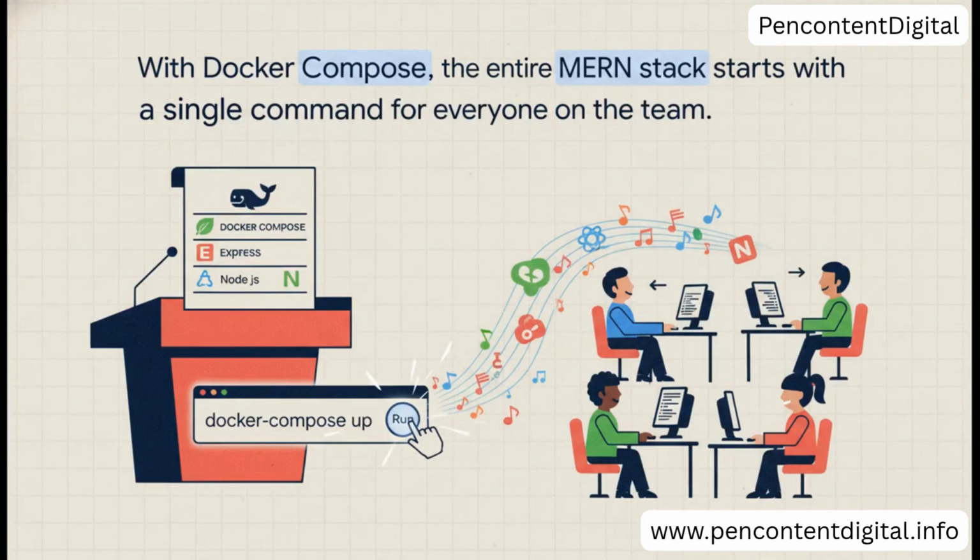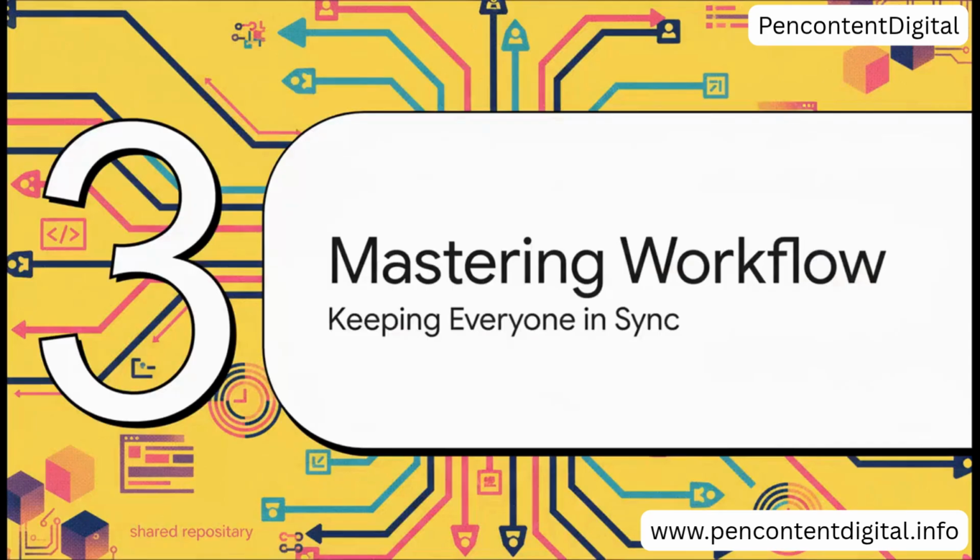And Docker Compose? Well, that's the tool that conducts all these little boxes. It's like the sheet music for our development band. It defines every single part of the app, so with just one command, every single developer is playing in the exact same key. Okay, so our local setups are now perfectly consistent. Fantastic. But what about the code itself? How do we manage all the contributions from the team without creating a total mess in our shared codebase?